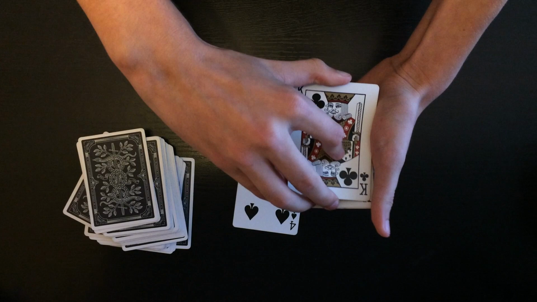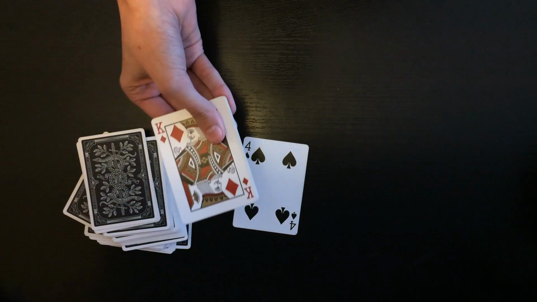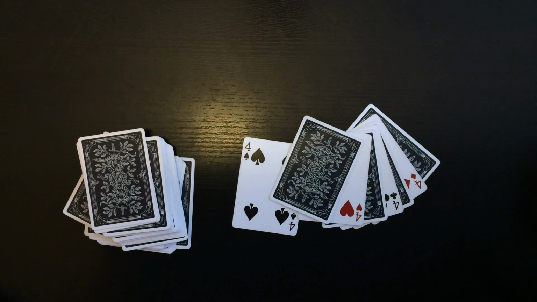So now the hard part of this trick wasn't really finding your card per se. I think the hardest part of this trick was actually finding the other 4s. And that's the trick, and now for the tutorial.